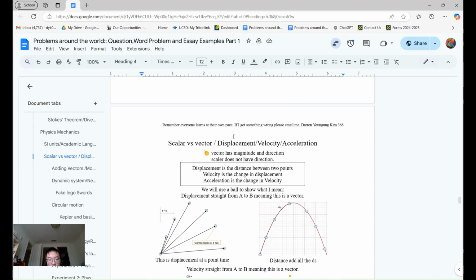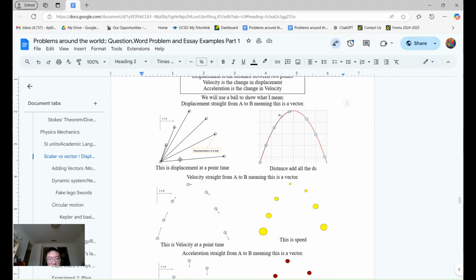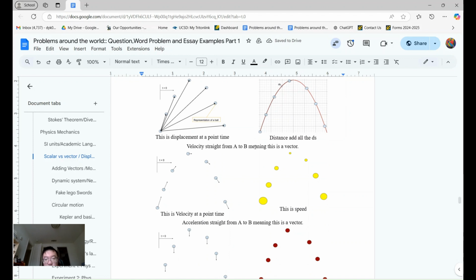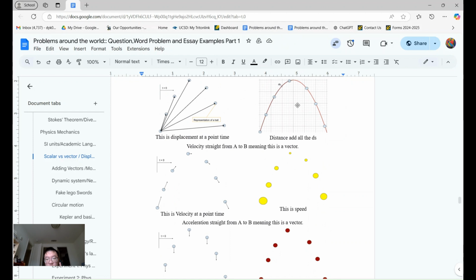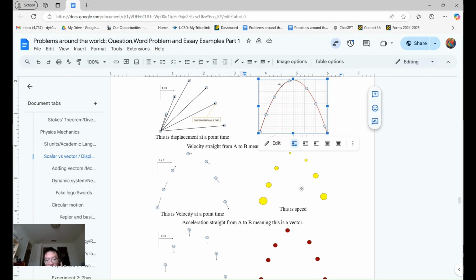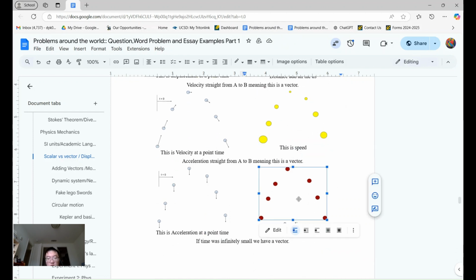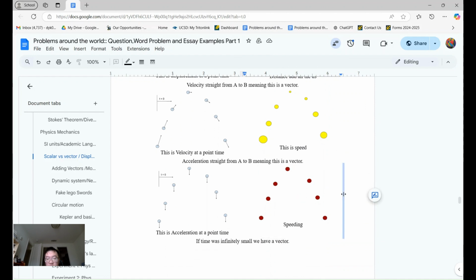But first, we're going to talk about displacement, velocity, and acceleration, and the best way to do it is with the ball, I believe. This is with the motion of a ball, so you can see what my brain actually thinks when I think of these words. I think of these things when I think of acceleration, velocity, and displacement. I think of this when I think of distance. I think of this when I think of speed. And there's no real word for acceleration, so it's going to be speeding from now on.